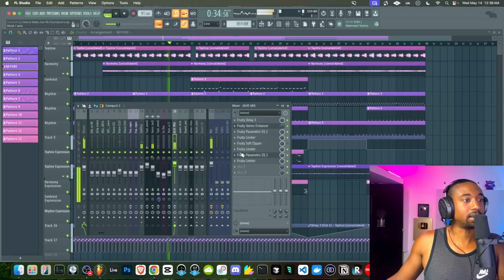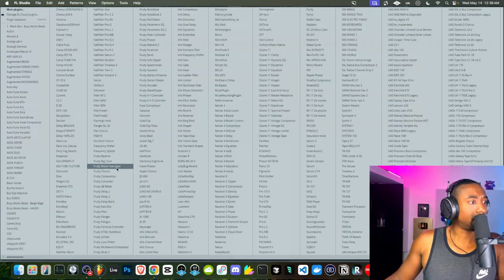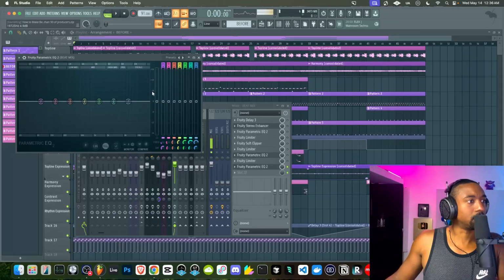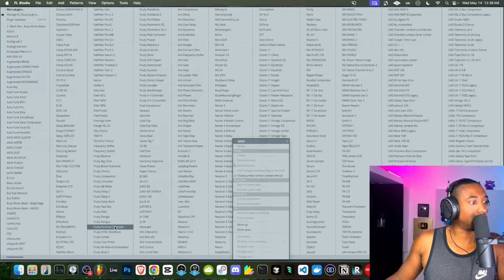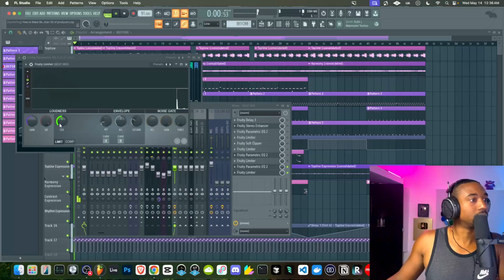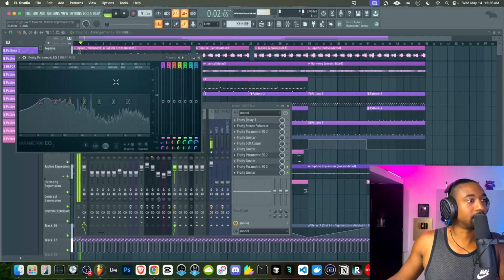Okay, so some people may say, okay, but it might sound good if you just turn it up and run it through a limiter. So let's do that. Let's just add some kind of EQ and then into a limiter. So we're going to turn the chain on, but this time all we're going to do is just basically boost the volume. So we're not trying to overly mix it here. So let's just give it some gain.